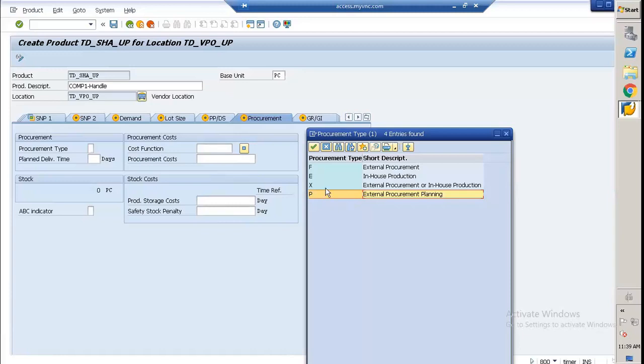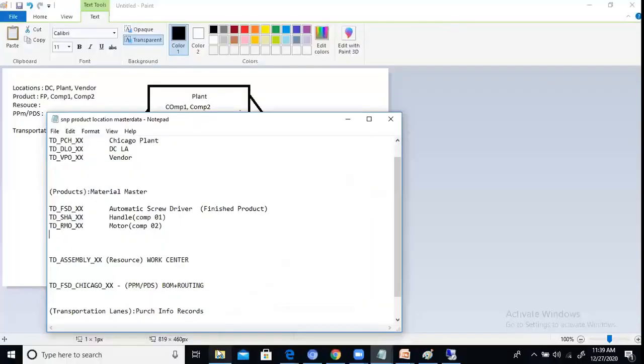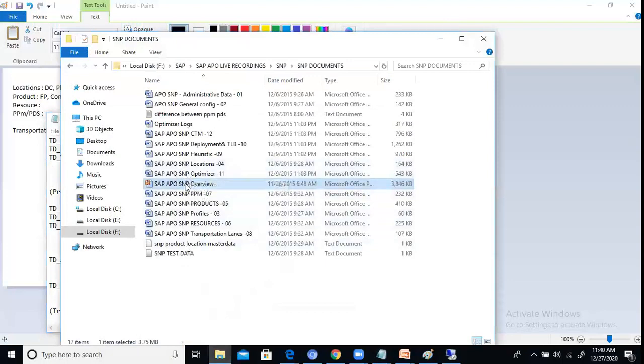It means he is not going to do any production at the vendor. The vendor is not going to do any production; it is going to procure. If I select anything wrong here, definitely it will lead to wrong results.